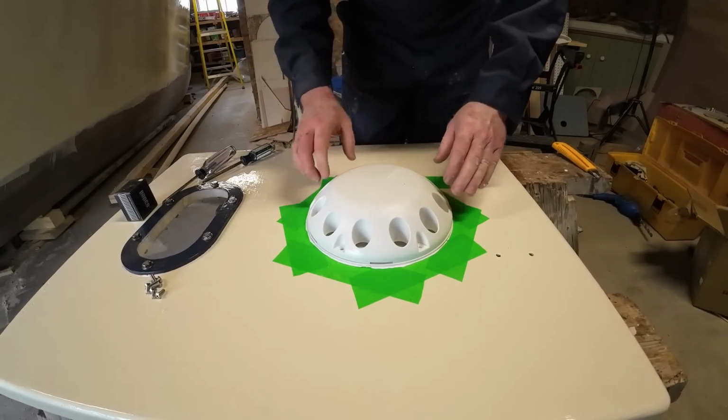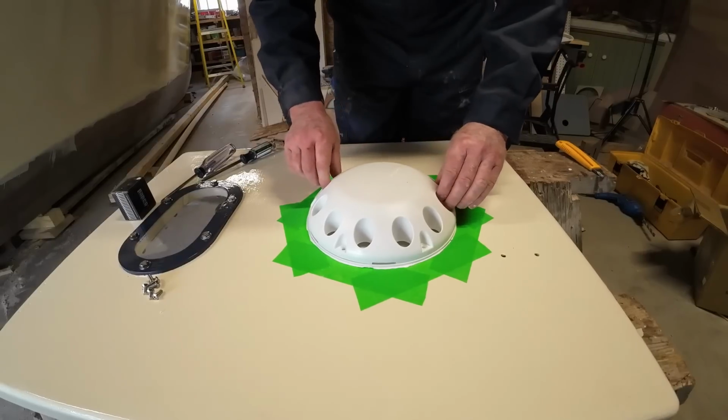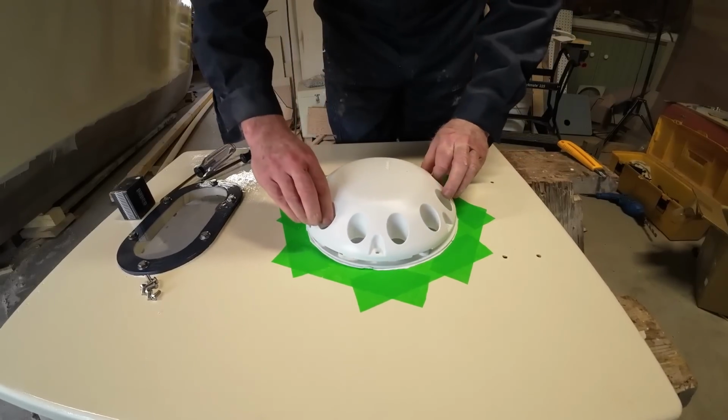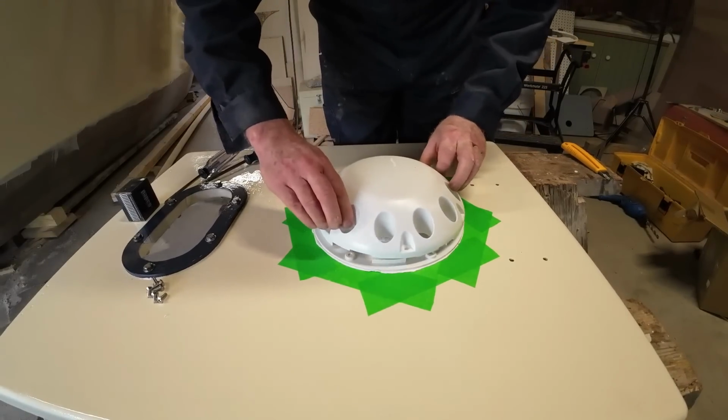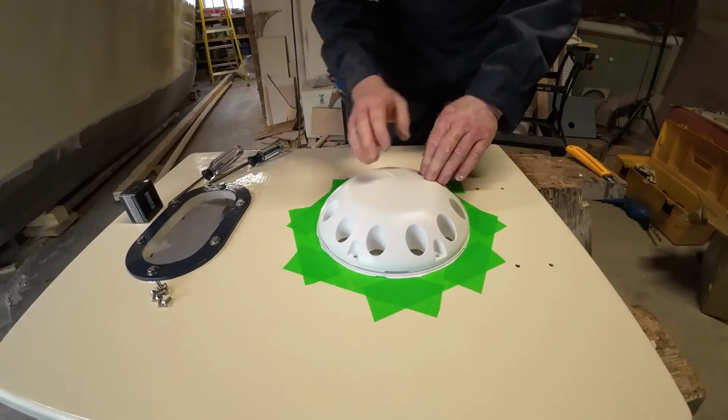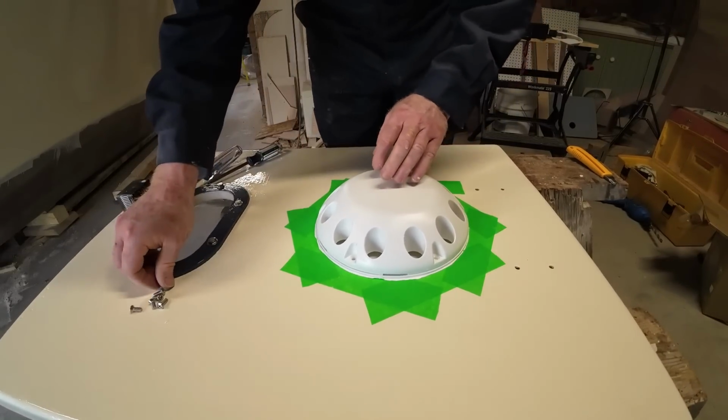So just like that, let's see, air only is sideways. Can we do it so it's square to the hatch? No. Either way we do it, it's going to be at a jaunty angle.